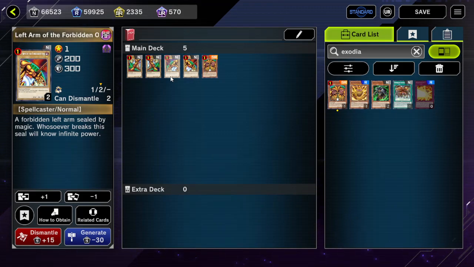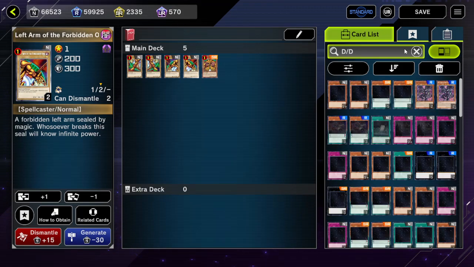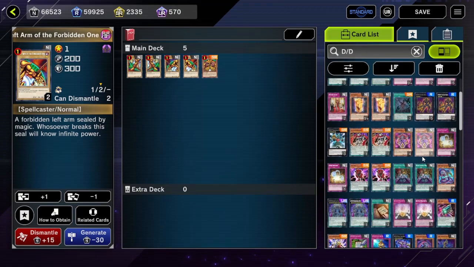Feel free to pause the video and build your own decks now if you don't want to, well, have me get into your head too much. So it might be better practice, I guess. But anyways, what I would start with here is probably just something consistent and has a 1 card combo. So in my mind, this is pretty good. What we can do is just build DD.